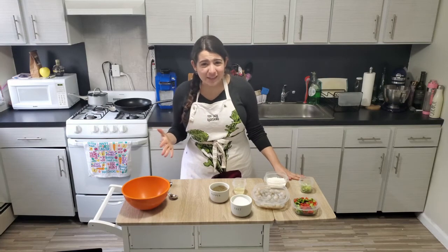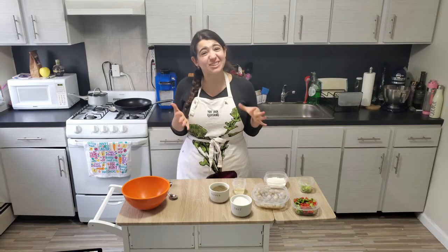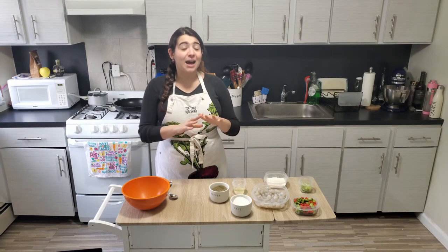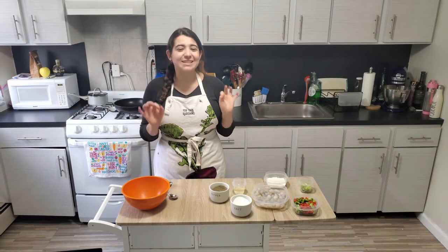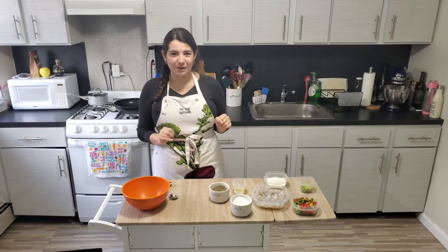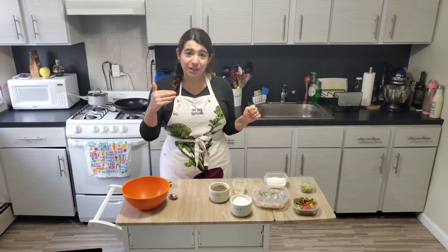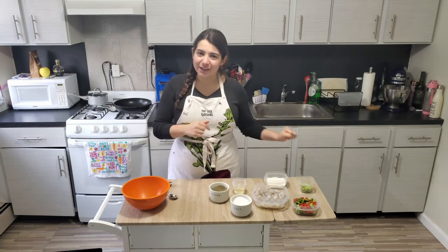They've stopped making it there, or either that, or I just can't find it when I go, but it's been about 6 or 7 years without this salt and pepper fried shrimp in my life. So I thought I would try my hand at making it at home. I love the results. It tastes exactly like it did when I was a child. If you're interested in making your own salt and pepper fried shrimp, come check out the ingredients that I use so you can make it at home too.